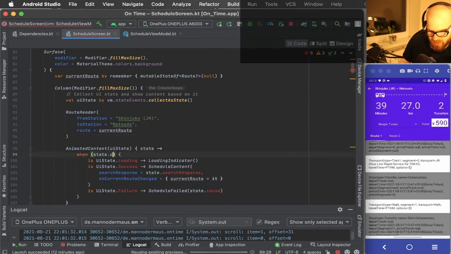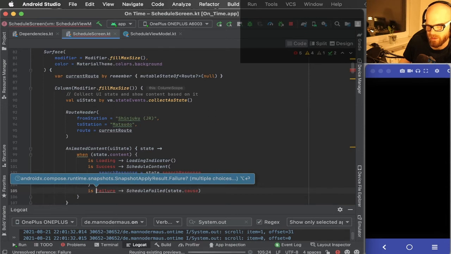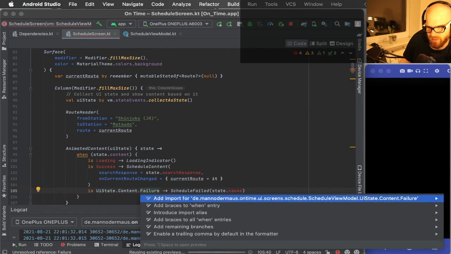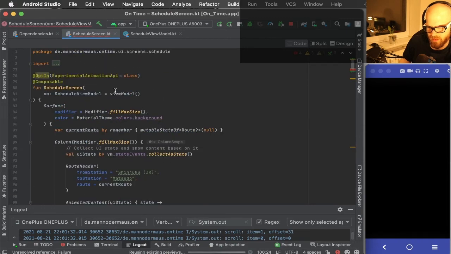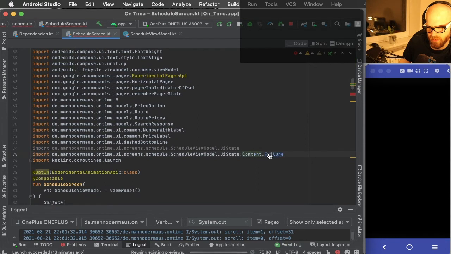And then here I have to reconnect this stuff. This is state. Content is loading, success, failure. Update these things. Where is it? Here.